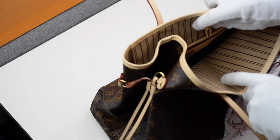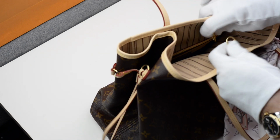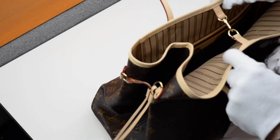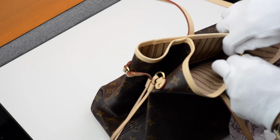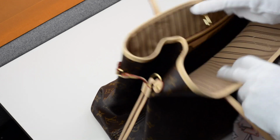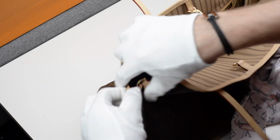The only locking mechanism on this is this single gold coloured clip on top there. Seems like it does a pretty good job of holding it all together. Undo these.